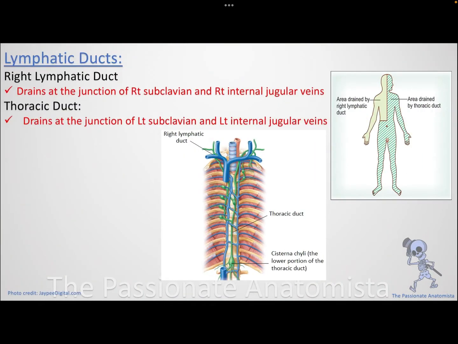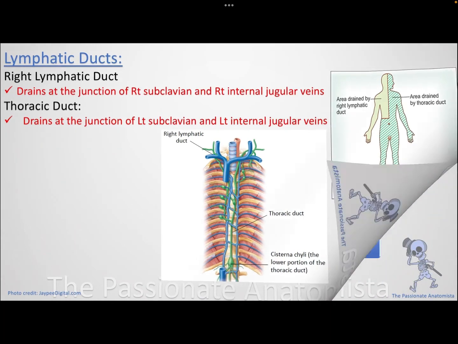Now, when we stopped our talking in the general idea of the lymphatic system, we stopped at the right lymphatic duct, which drains from the upper right side of the body, and the thoracic duct that drains from everywhere else. Now, we need to know what trunks drain into these, and what are the names of the trunks, what are the names of the lymph nodes based on the organ itself.